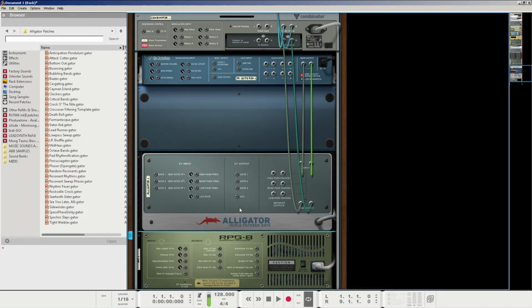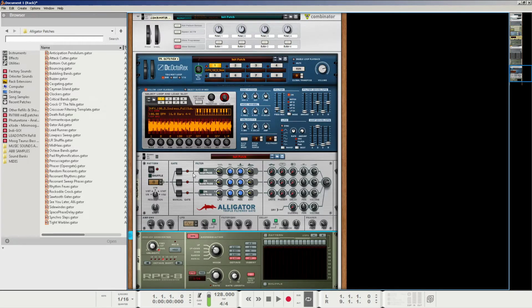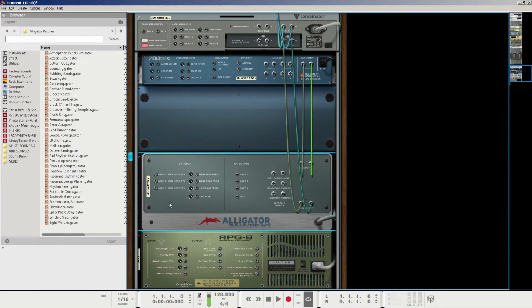Next I have the Gate CV out here. This is what's going to essentially control when these three gates on the CV input of the Alligator get activated. Gate 1, Gate 2, and Gate 3 are high pass, band pass, and low pass respectively. So when this arpeggiator triggers one of these gates, we'll hear a signal through the dictated frequencies here. I'll show you what I'm talking about.